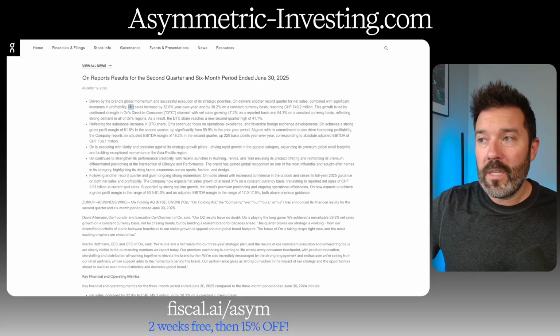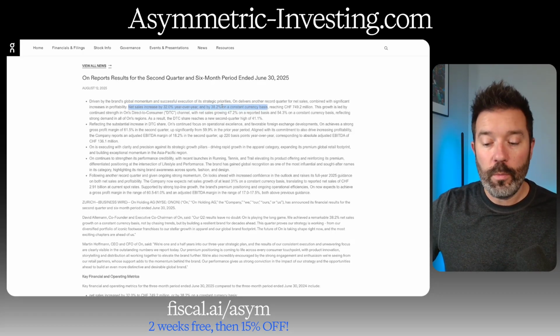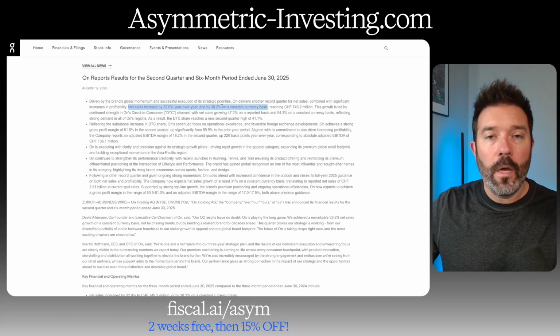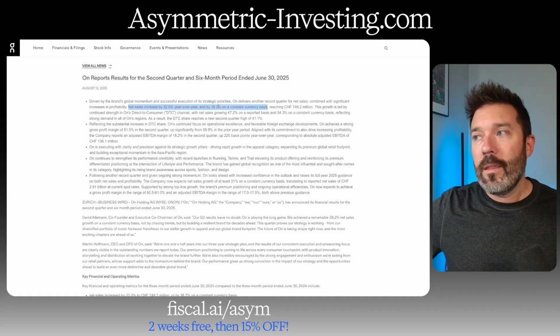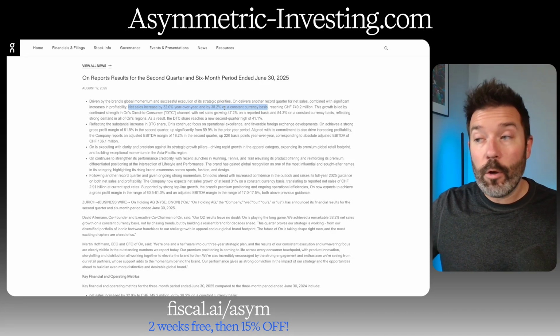And just for some context, the recent quarterly numbers, these came out August 12th, 2025. But you can see here some of these sales numbers. Sales increased 32% year over year, but on a constant currency basis, they were up 38.2%. That's that impact of the declining dollar that I was talking about earlier. So constant currency sales up much more than reported sales. If they were just reporting all their numbers in US dollars, their growth rate would be much closer to this 38.2% number because the US is their biggest market.